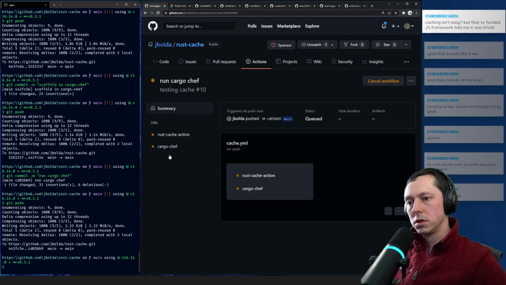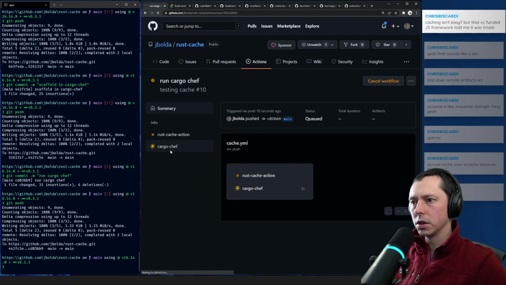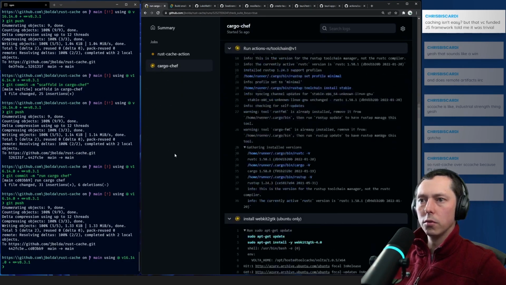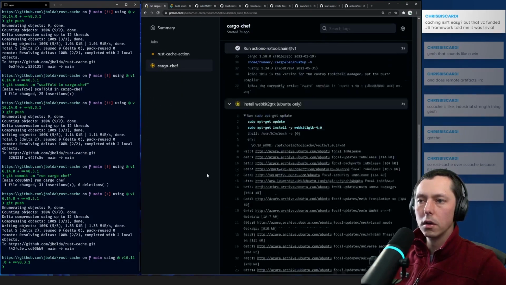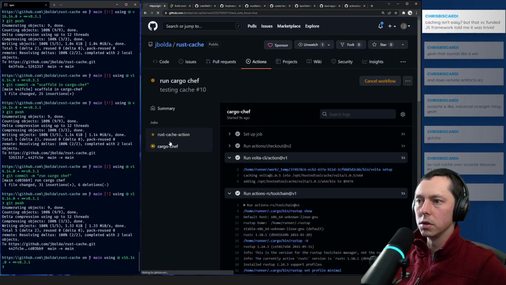We'll see how this goes. I want to try getting a cache hit on cargo chef, and I think that's probably where we're going to end up calling it. See how this all runs out.